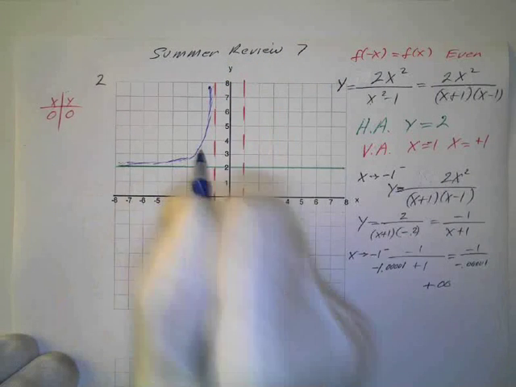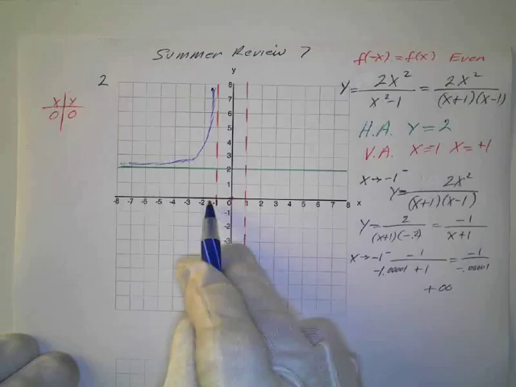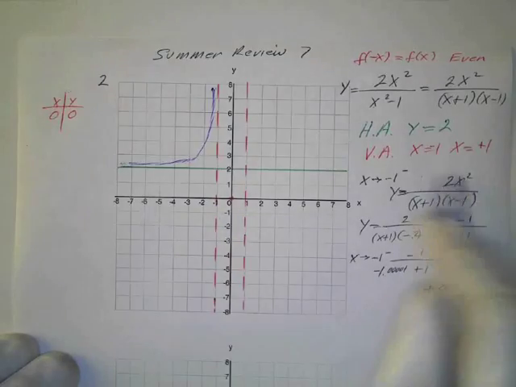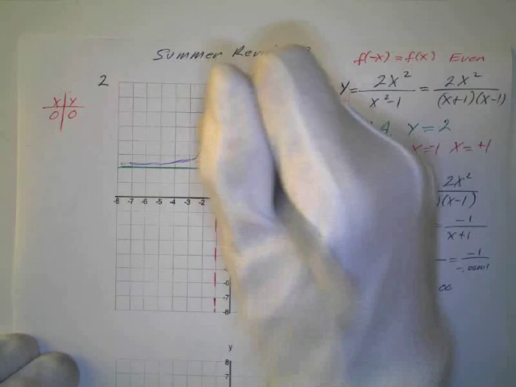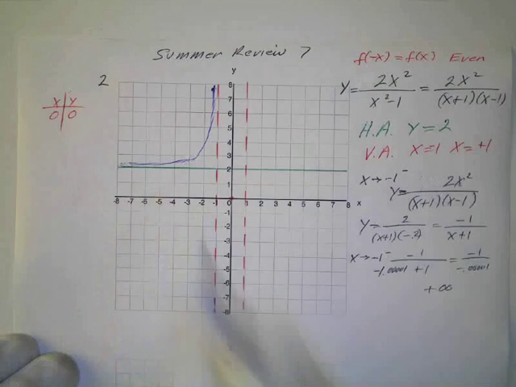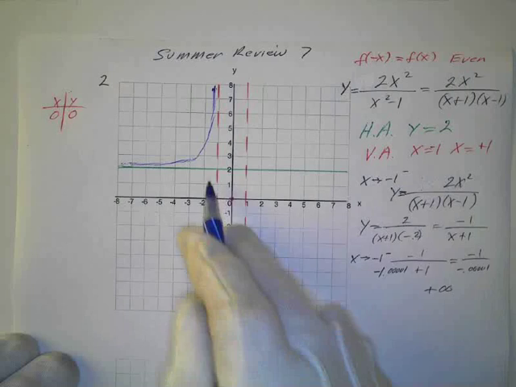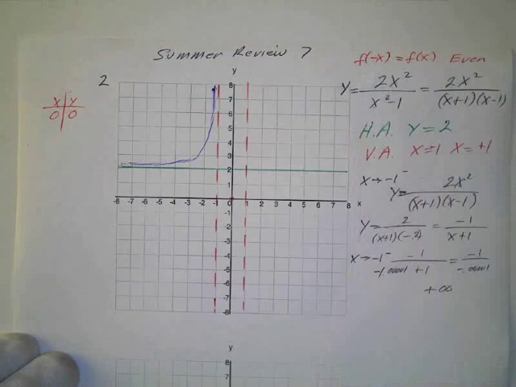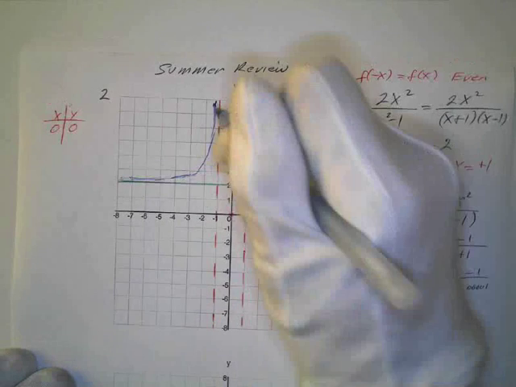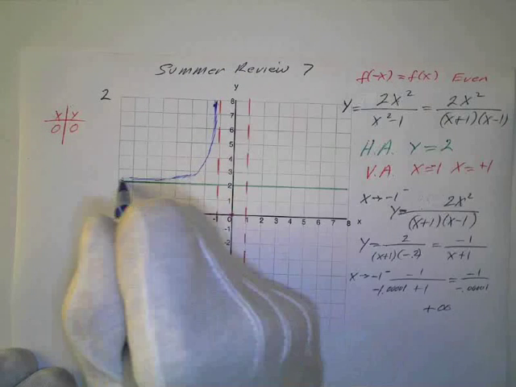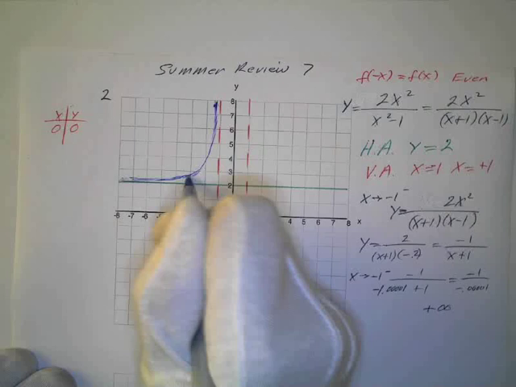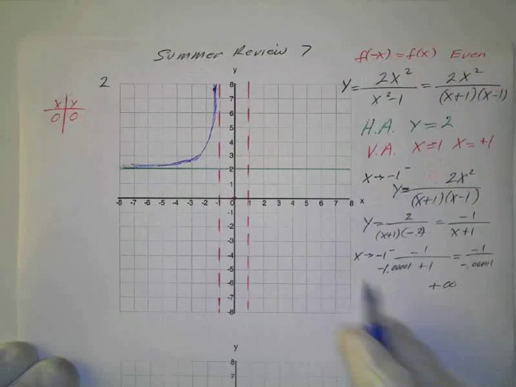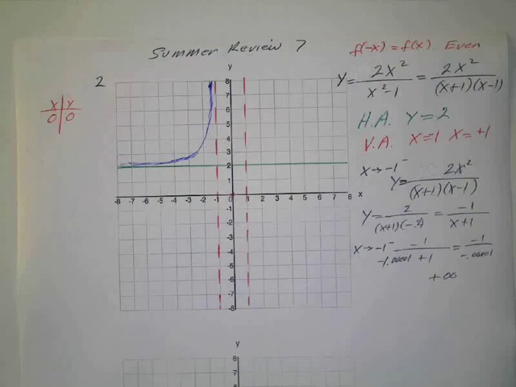Now, what you could do is try some values. You could try negative 1.5 and put it in all this and see what you get. So that's another way to do it, but there are some substitution issues. Even if you put in negative 2, you might be okay, but you still have to put it in all this stuff. So that's the way you probably learned how to do it in pre-calculus, although this approaching is a little bit more of a calculus technique.